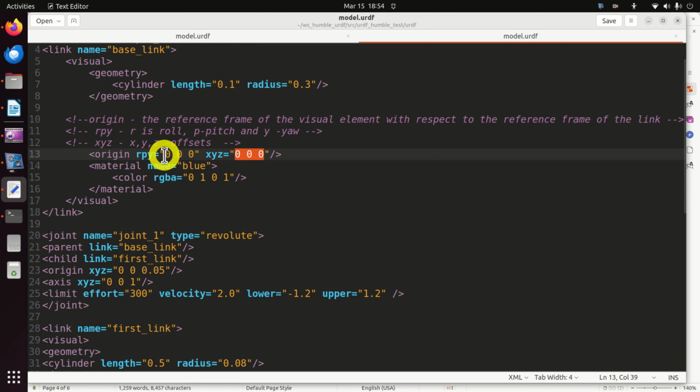Again, RPY is the rotation in roll, pitch, and yaw, and over here is the translation with respect to the joint coordinate system. Over here we define the material color. I specify the RGBA code for blue. Here it is. We close the visual description and we close the link, and that's it.